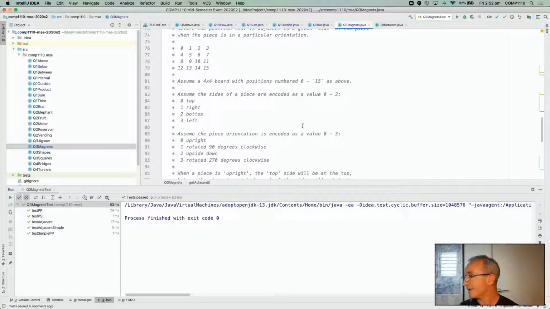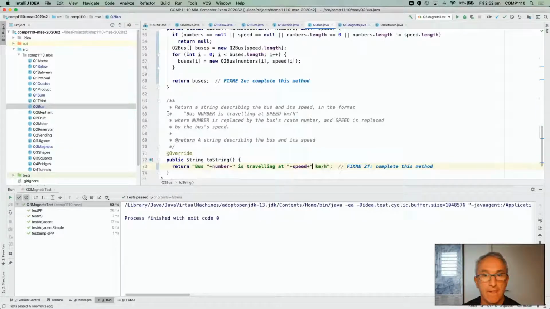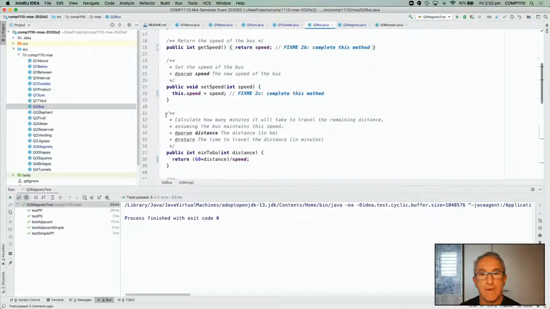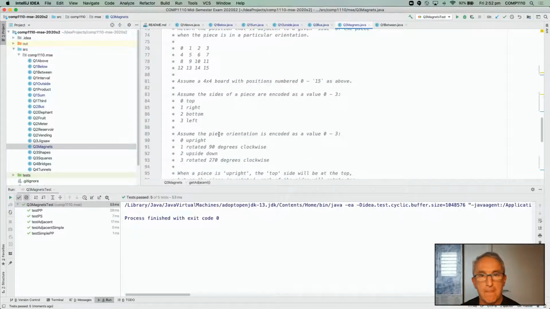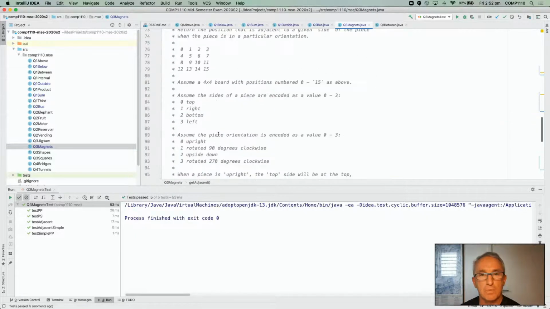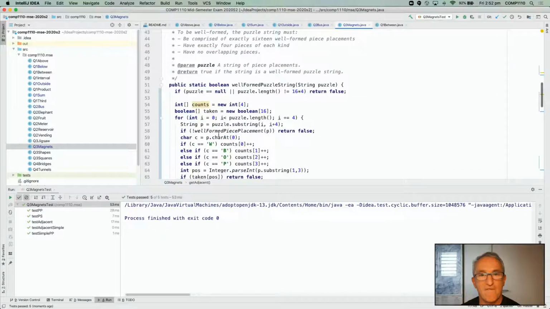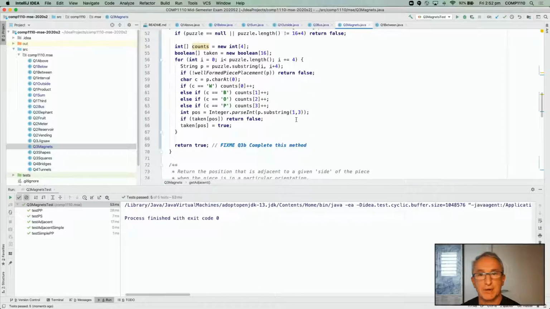May I have a question? Yeah, sure, shoot. You can ask questions. In task 2 and task 3, the test didn't check if the position is within 0 to 15, right? I mean, in the magnets question, in the second question, to test if the piece is valid. Yeah, I did here, between 0 and 15. You're absolutely right. I skipped that, and the test didn't show it up.